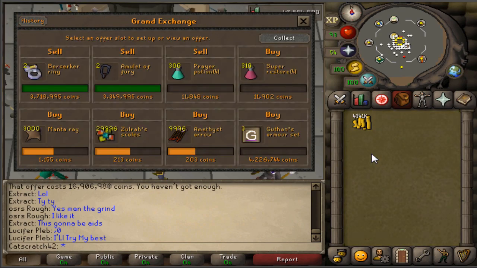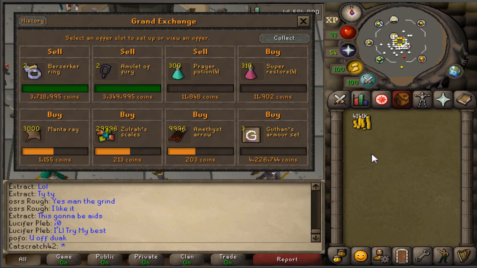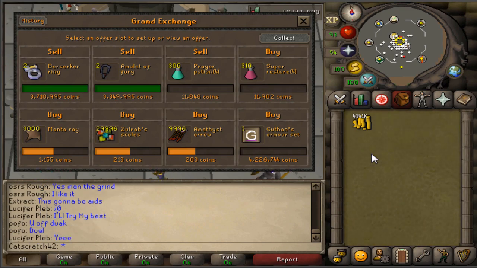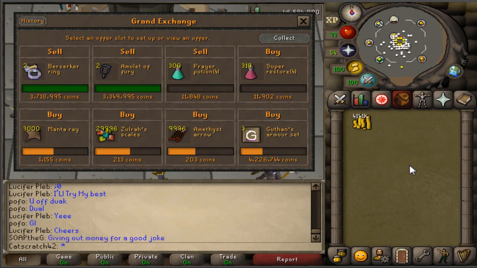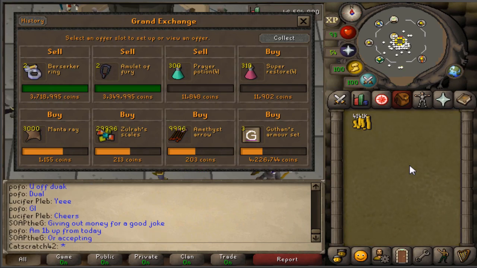And yeah, I've basically used all my cash now. I have about 4 mil left, so sometimes you will have a little bit of leftover cash because you fill up all your slots and you can't really flip anything else, but I wanted to get another Guthan set if I could. I'm just a little bit short of cash, but anyway, we've already got a Guthan set here, so we're going to wait for all of these offers to come through and sell, and then we're going to look at the profits that we actually took away.